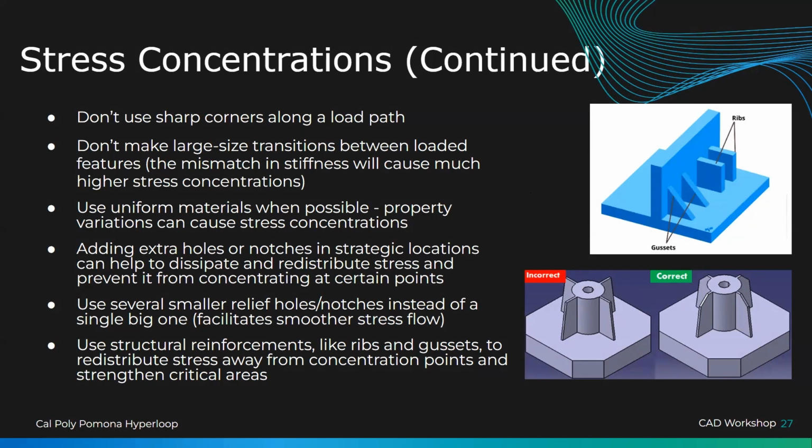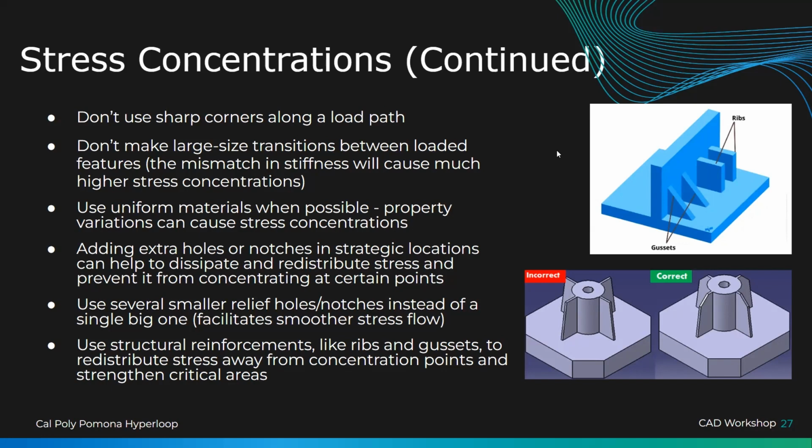Use uniform materials when possible because variations in material properties can cause stress concentrations. You can also add, and this is a little counterintuitive, extra holes or notches in strategic locations to dissipate some of the stress and help redistribute it so that you can prevent it from concentrating at certain points. Also, if you're going to do that, try to use a couple of smaller holes instead of one really big one because it facilitates smoother flow of stress.